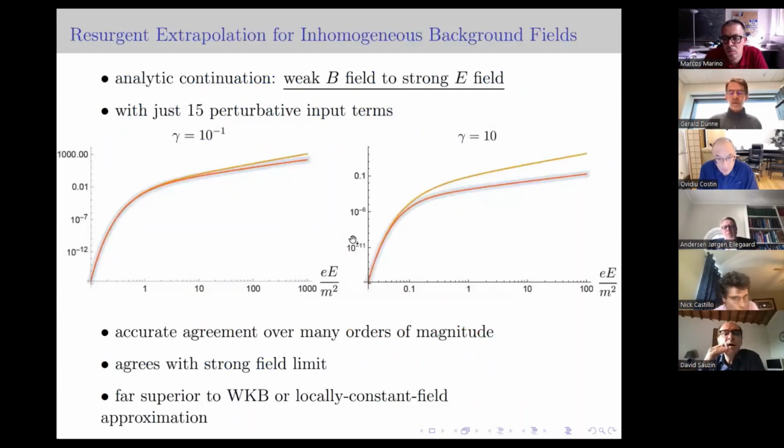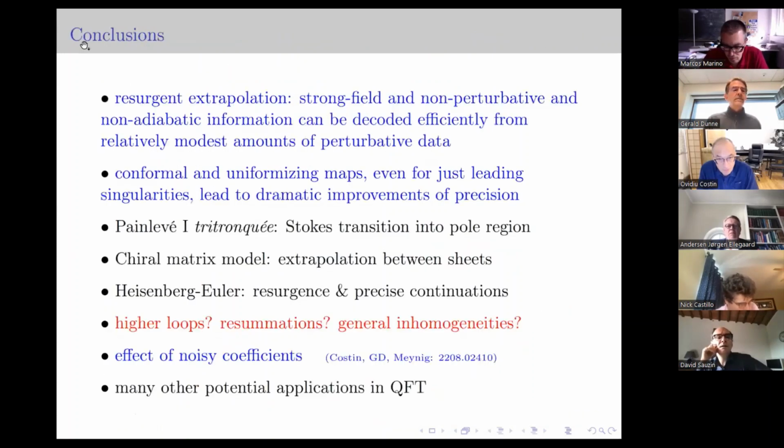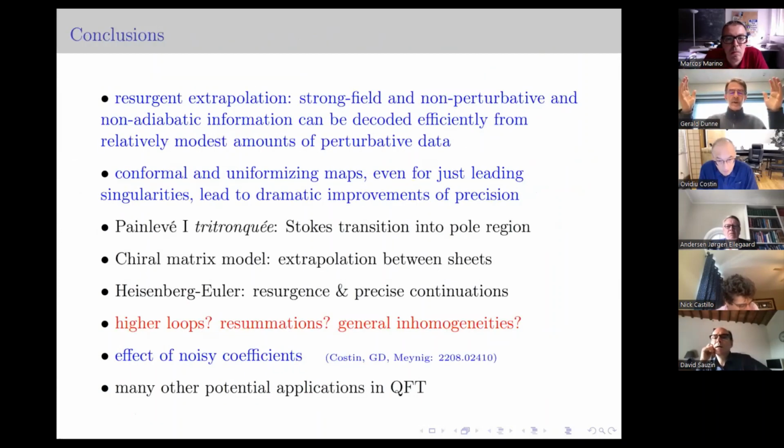The simplest example would be to go, see if I can, so remember the example right at the very beginning when you were still on the train. You had just this leading singularity with a factorial growth, right? So there's this explicit conformal map in terms of Jacobi ratios of Jacobi polynomials. Then there are absolutely explicit error estimates both in the Borel plane and the original plane, and that's where this 1/n squared over n to the 4th scaling comes from. That's just a leading scaling. We have explicit expressions for the error estimates.